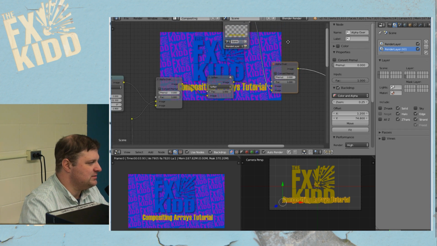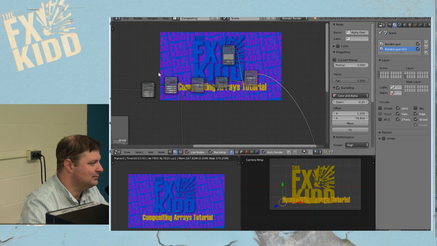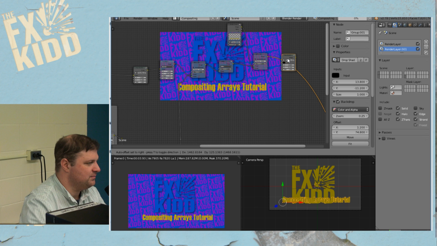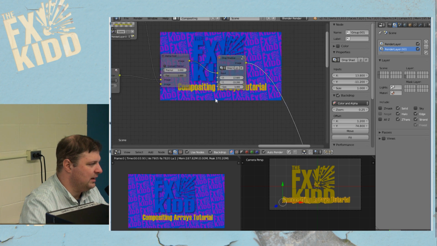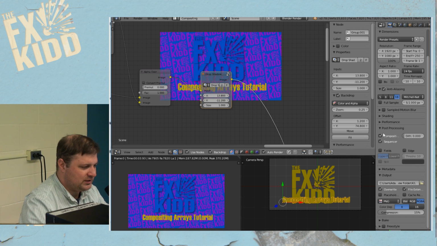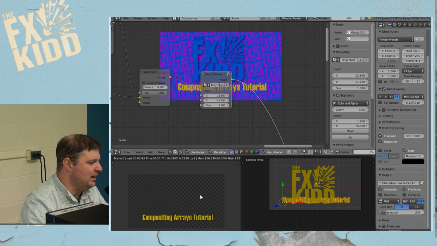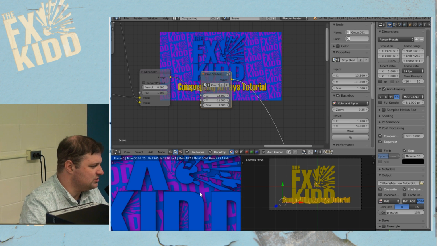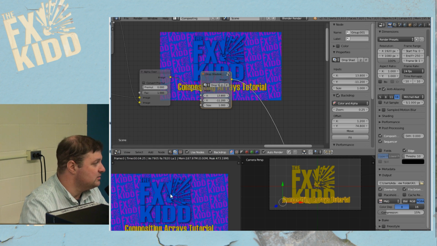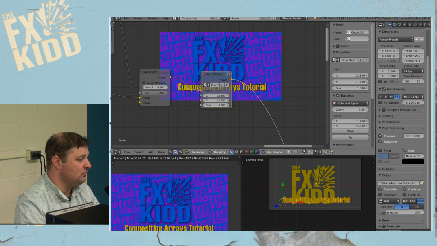Okay, so what I might do is take my drop shadow again. Move that into place. And if I want to put some extra definition into the background, what I can do is, if I want real overkill, I can set edge rendering under post-processing. And it gives it a really cool effect, which I think I'm going to use. I like it. All right, so that's all there is to it. You go ahead and you render out your title sequence, you throw some music underneath it, and you got a good show.